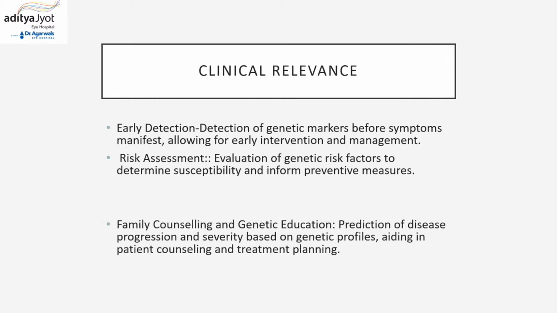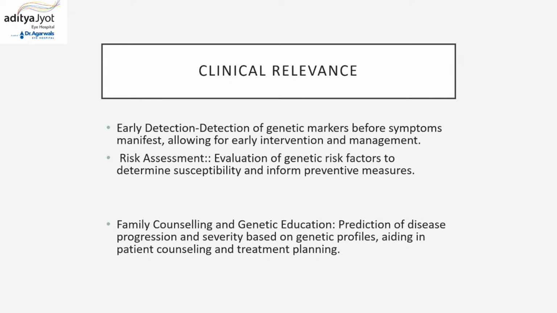So the early detection of genetic markers before symptoms manifest allows for early intervention and management. And this is what we are doing in India. We are having a tough time to educate the people and the parents for this problem, because many treatments are in the research and many have not still come. Even the clinical trials have not reached India. I don't know about Argentina, whether you have the clinical trials going on.